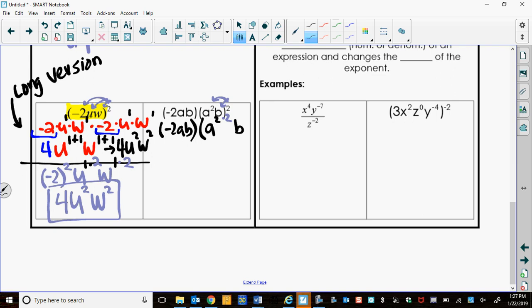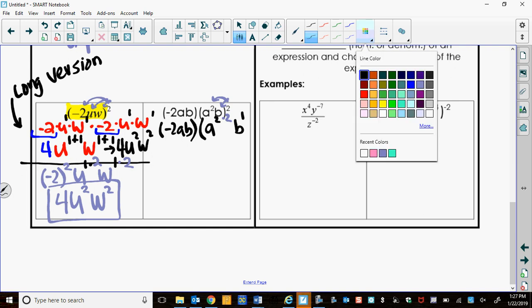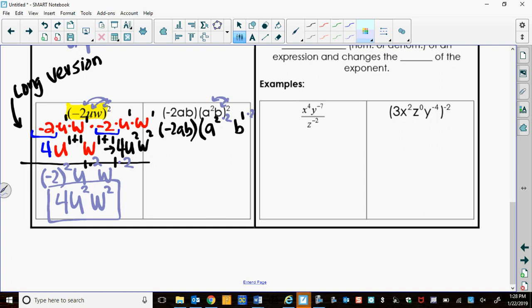Then I'm going to take this b. b is already technically b to the first power. I'm going to raise that to the second power, but really that's just me multiplying by 2. And then now I'm going to simplify the right-hand side. So I'm going to copy this side. And this is really a to the fourth power times b to the second power. Okay? So hopefully you see that when I distribute this 2, I multiplied it to this 2, and then this 2 is now the new exponent for the b base. So that's the first part.